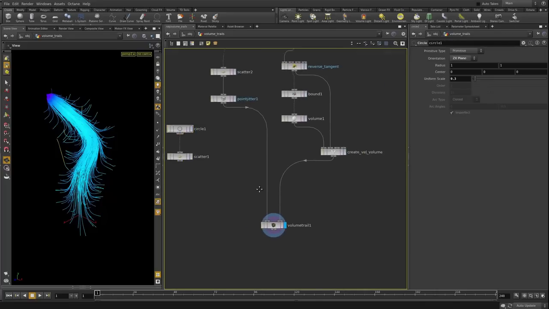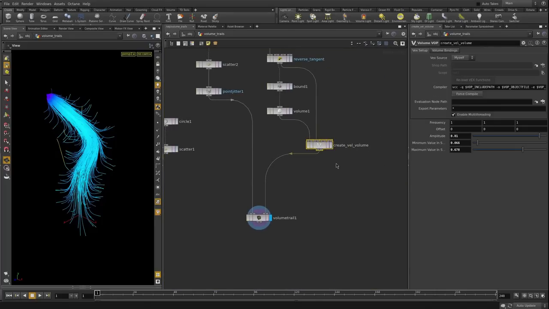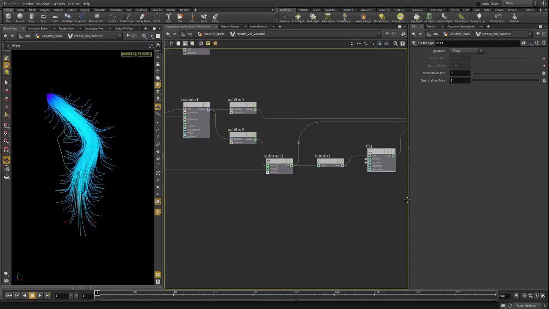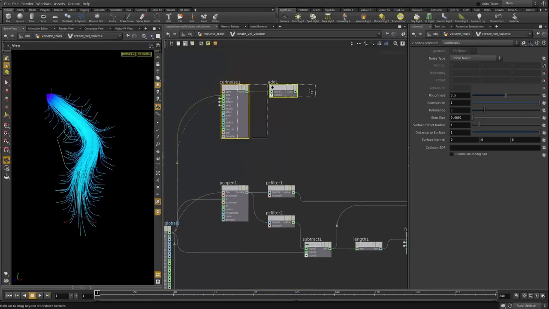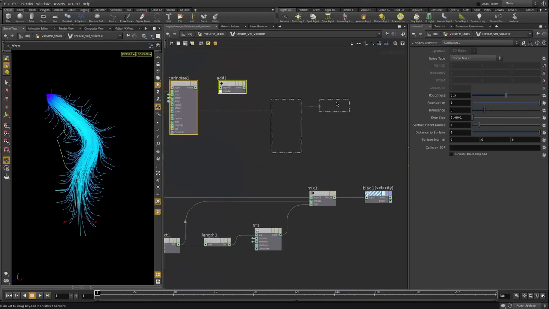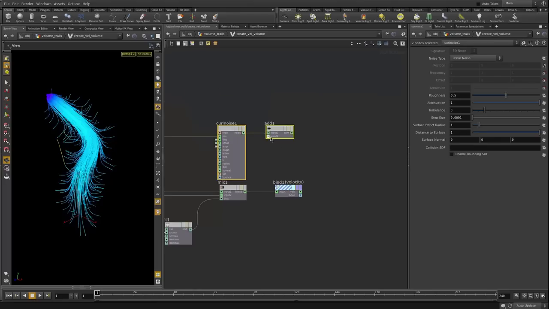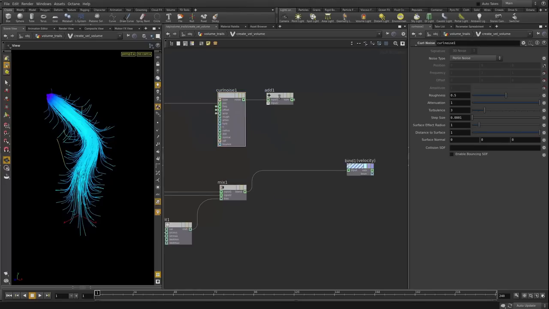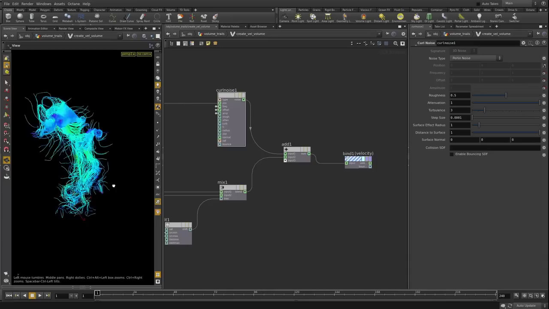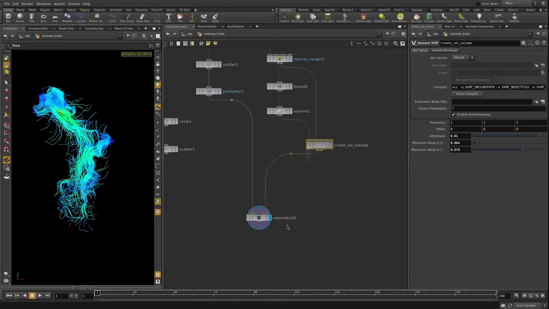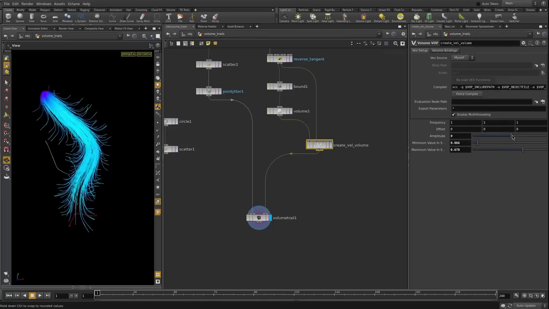Alright, so it's time to mix our noise back in. So jump into that, and let's see, here's our noise. And we simply, let's try this, we simply add the noise to the mixed result here. I'm not sure if it works, but let's see. Okay, that's a little bit much. I think we have to decrease the amplitude of our noise. That looks much better, something like that, maybe.